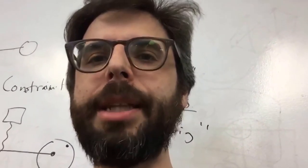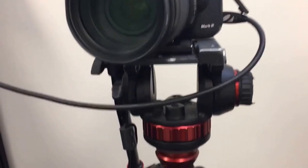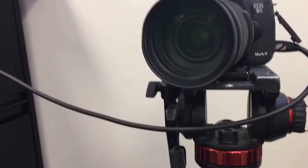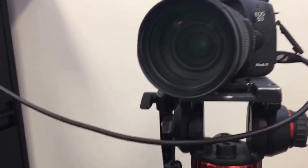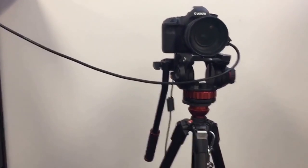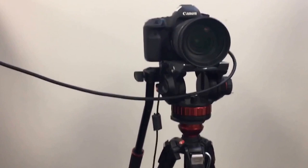Why? Oh, the camera and pressing the button. The issue with these cameras is, and I probably should just use different Mark III 5D cameras. The things I like about them is I can put a custom lens on it, they're good quality, there's lots of good things about them. They also natively do HDMI out, the Mark III, the Mark II does not, so I just get a nice clean output. The problem is, apparently, what I need to do is install the Magic Lantern firmware, but I'm a little bit afraid of breaking the cameras. So I just haven't gotten around to doing that. And these cameras are technically used for other things as well. These aren't my personal cameras. They're borrowed.